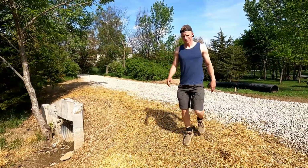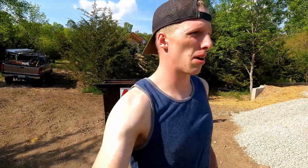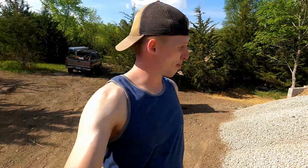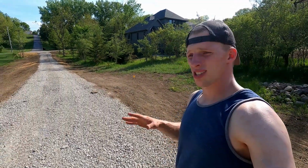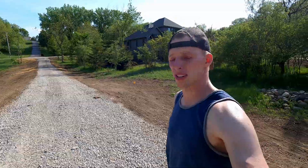All right, so I spent about an hour raking to prep, then spread oats, then spread fertilizer, and then spread seed. Then my mom brought a four-wheeler and a hog panel gate, and we used that to go over the top to brush the seed underneath the soil just a little bit.